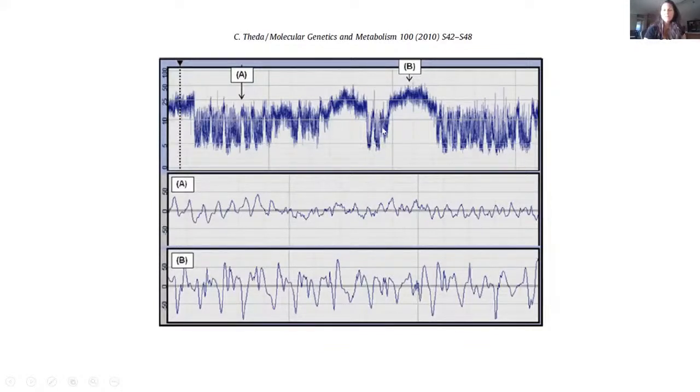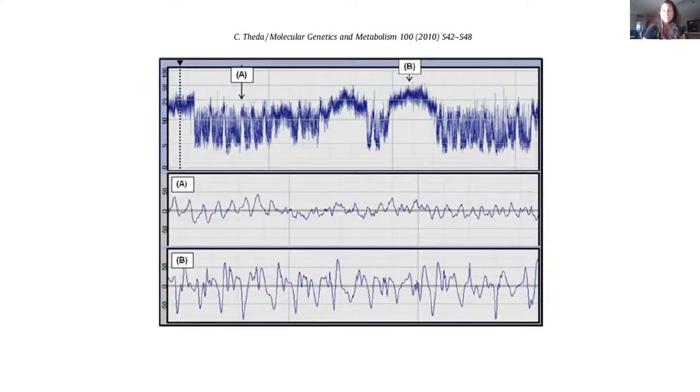And then here at B, look at this very long, almost 30 minutes, right? So if it starts here, 10, 20, oh yeah, almost at least 25 minutes of this long uprising, and then looking in here and seeing this very classic spike wave pattern. So this particular paper by Christine is just really well done.